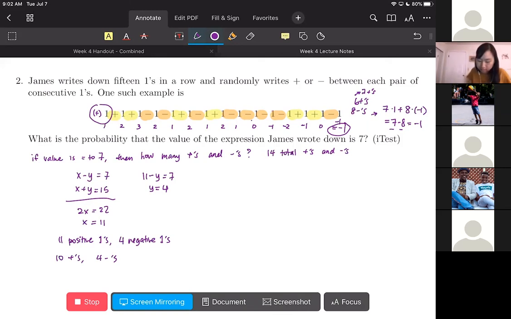So if the question, instead of 1, it was 2, we subtract 2 from the 15. What do you mean? In the question, they wrote 1 plus 1 plus 1 minus 1, etc. If it was 2 instead of 1, are we going to subtract 2 from 15? So you mean if it was 2 plus 2 plus 2 minus 2, like you have a bunch of 2's and James is putting pluses and minuses between the 2's? Yes, we subtract 2 from 15, like how you subtracted 1 from 15.